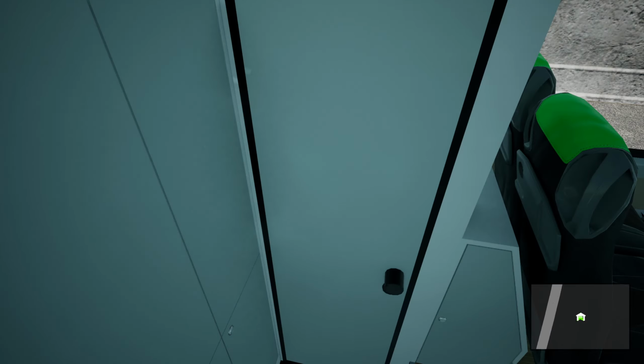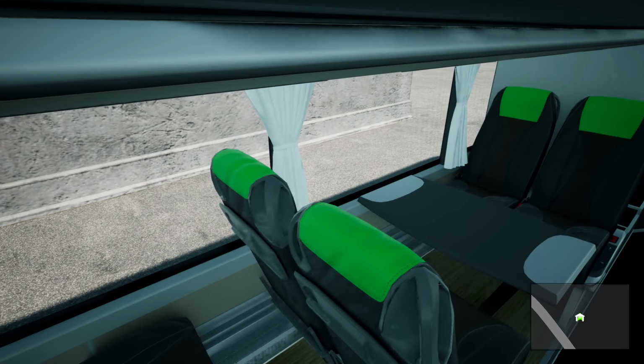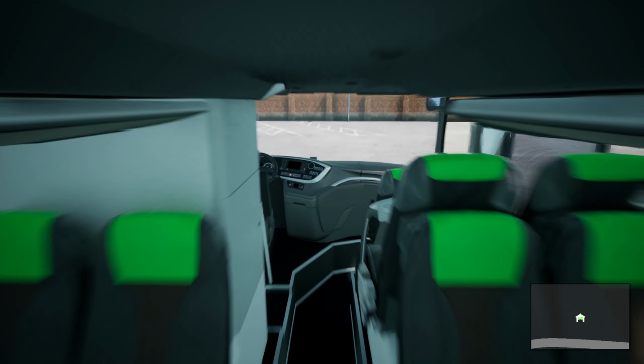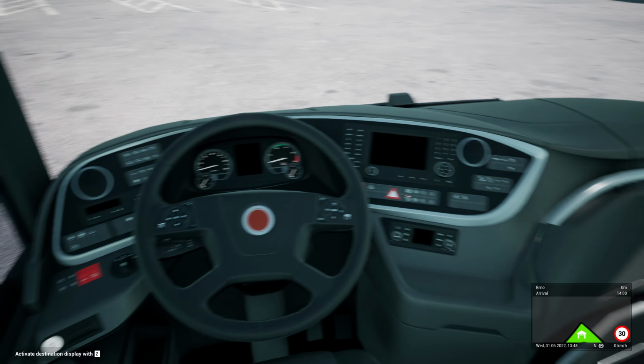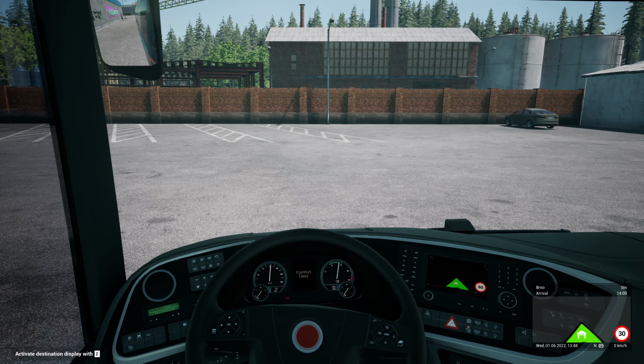I'm assuming that's a bog in there. You can't get in. But yeah, very, very nice indeed. Table seats. Wow, this is a posh coach. No doubt about that. Hopping in the, we'll call it the cockpit, hopping in the cab. You've just got a standard. There's quite a lot of buttons, isn't there? Really. Let's get it fired up.